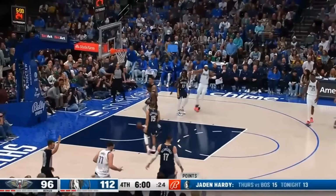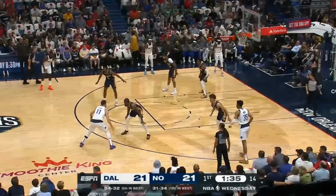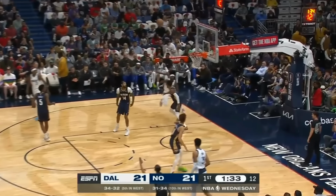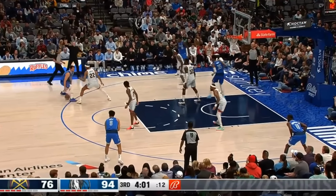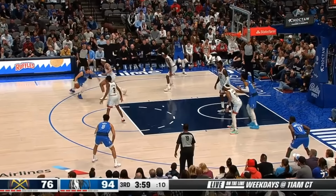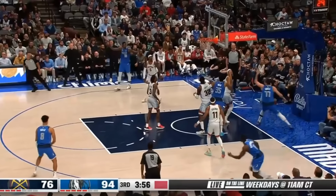that allows him to access all three levels whenever he wants. He's spamming that signature tween cross size up, and from that position we all know he'll burst on a drive. So when he instead steps back into a jumper, it's a late contest and he's comfortably pouring in 3 points. But when he spams the size up, throws a couple hesitations, aggressively pulls back as if looking to fire, and his defender bites, that just opens up a driving lane and he's jogging into a free 2 points at the rim.